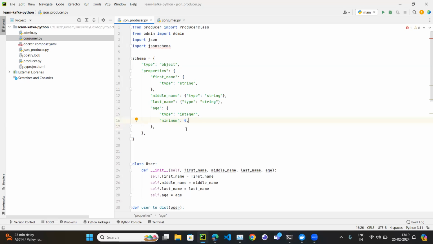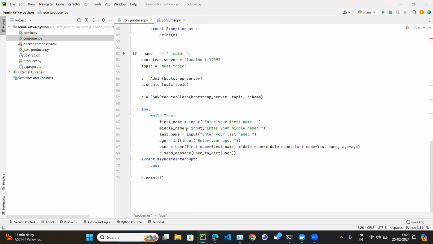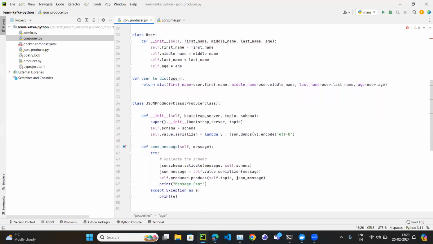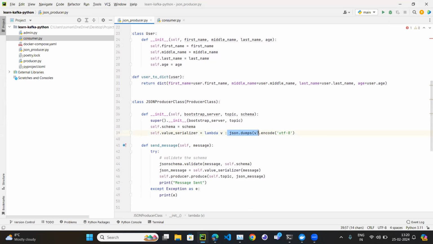But in this video, what I want to say is we have to publish the message in the form of a JSON, which I already covered. Now, how can we make sure that whatever message we are publishing follows some specific schema? So what we did is we manually serialized it, and we manually validated the schema.